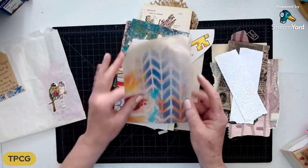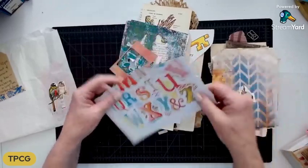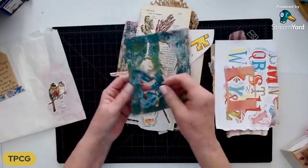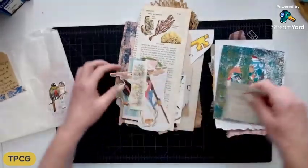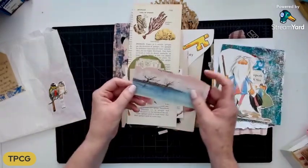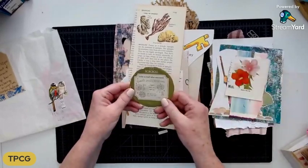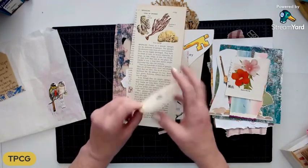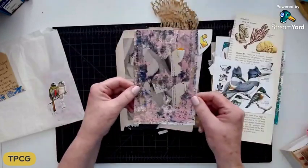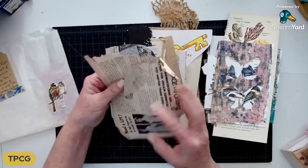Some painty papers. My underpaper from something. Another bird flying around in there. Book page with some colorful alphabet. This is jelly paper that I die cut out of. Bottom of a notepad, I think. Side of a book page. Bottom of a card on watercolor paper. Some random flower. This came off of, I think, a ribbon reel. Page, birds. Here's another die cut jelly plate paper. This came out of an old magazine of some sort.